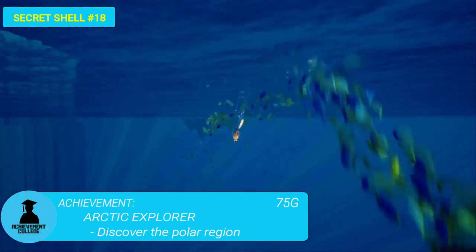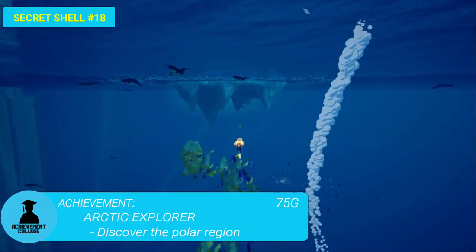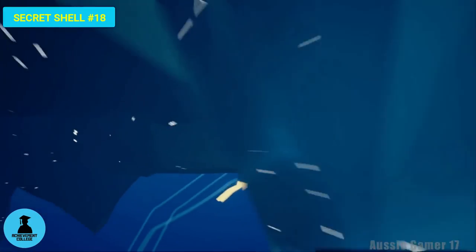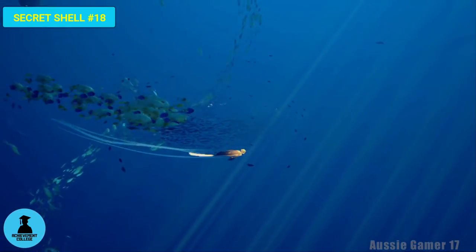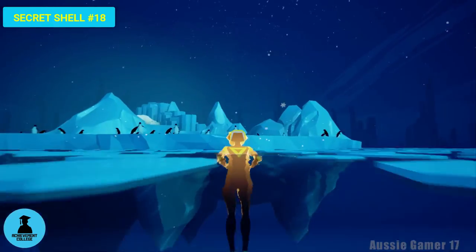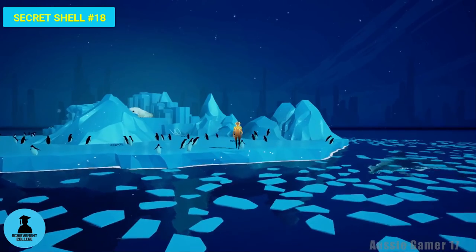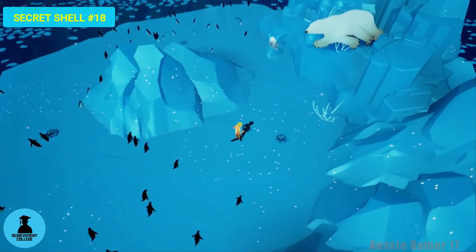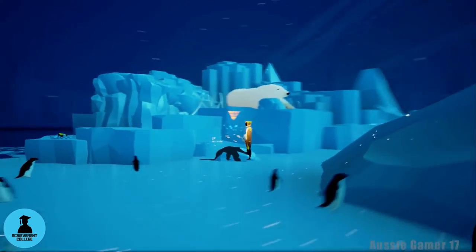And the next achievement is Arctic Explorer for discovering the polar region, which is just this tiny little ice cap over here. You can actually do a dive out of the water onto it. I mess it up here. And then this is actually, I think, somewhere along here is where I edit it back into my proper playthrough here, after stuffing around with the blue whales for a bit there. Anyway, so make your way up onto this Arctic area where we're actually going to get secret shell number 18 as well. And at some point while we're on this icy area, the achievement will pop for finding the Arctic region.